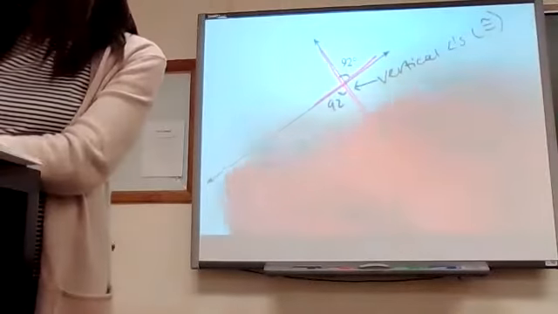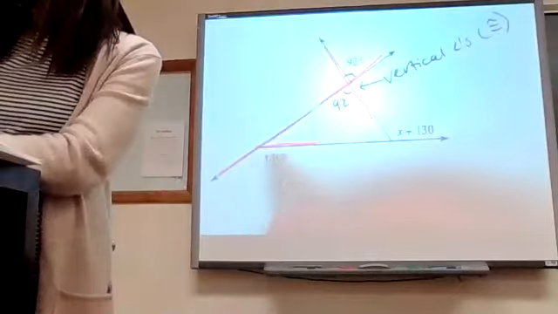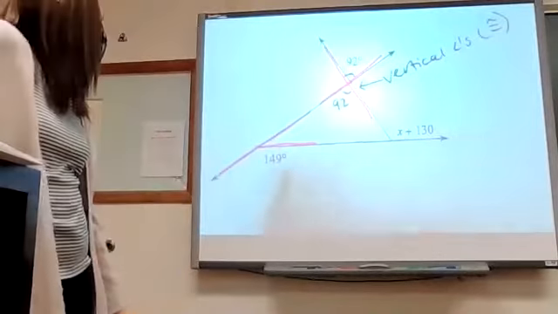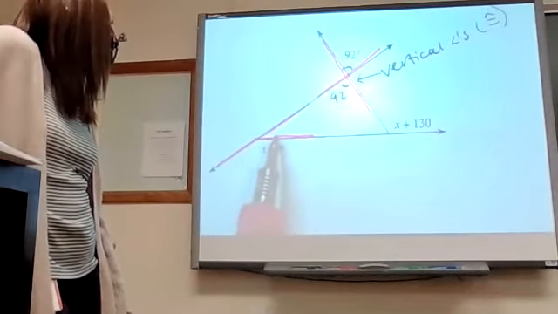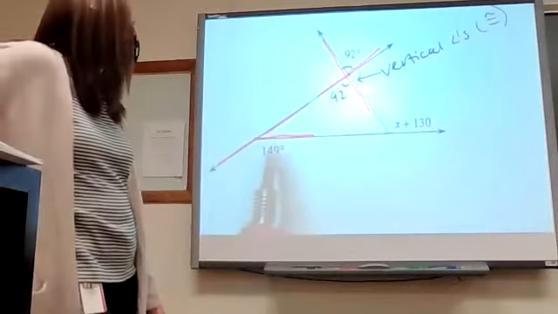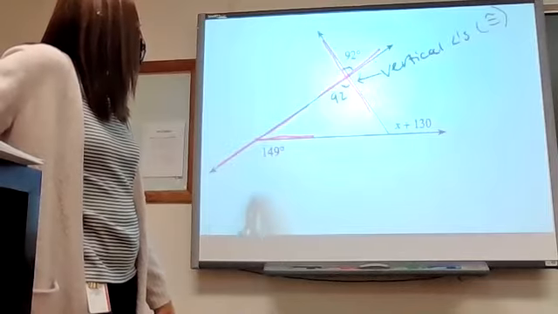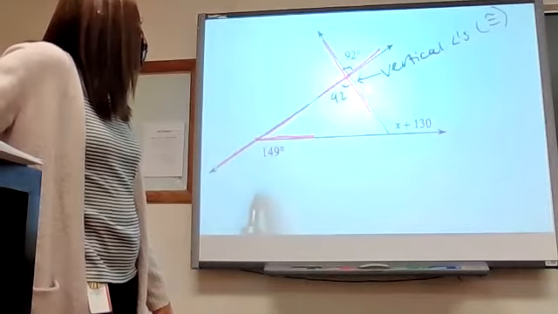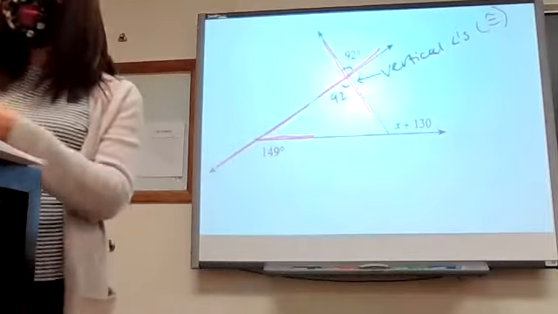And then it's also using linear pairs. So down in the bottom, this is creating a line. So if this is 149, then this angle has to add up to 180 with that. Anytime I have a line, it adds up to 180. So that means that this angle would be what? Not quite, more. 31, yeah.